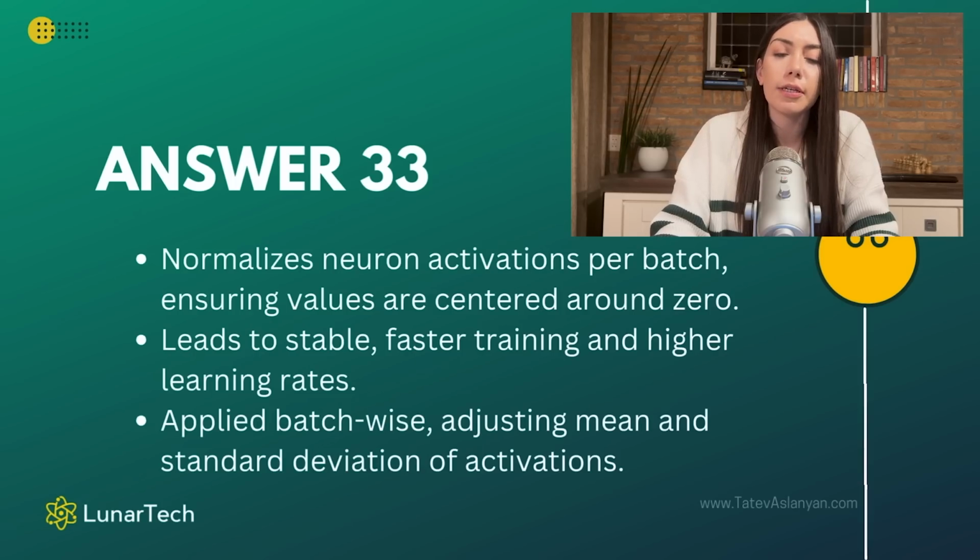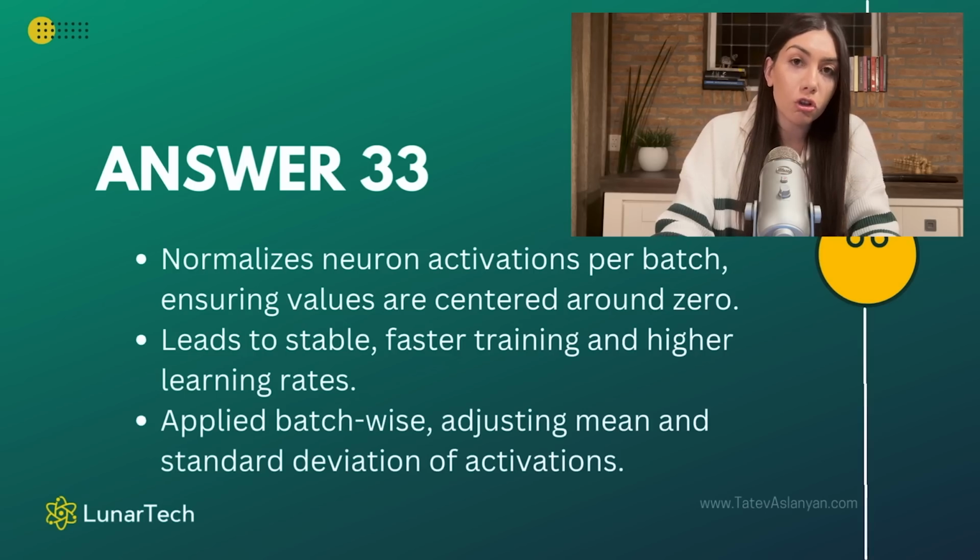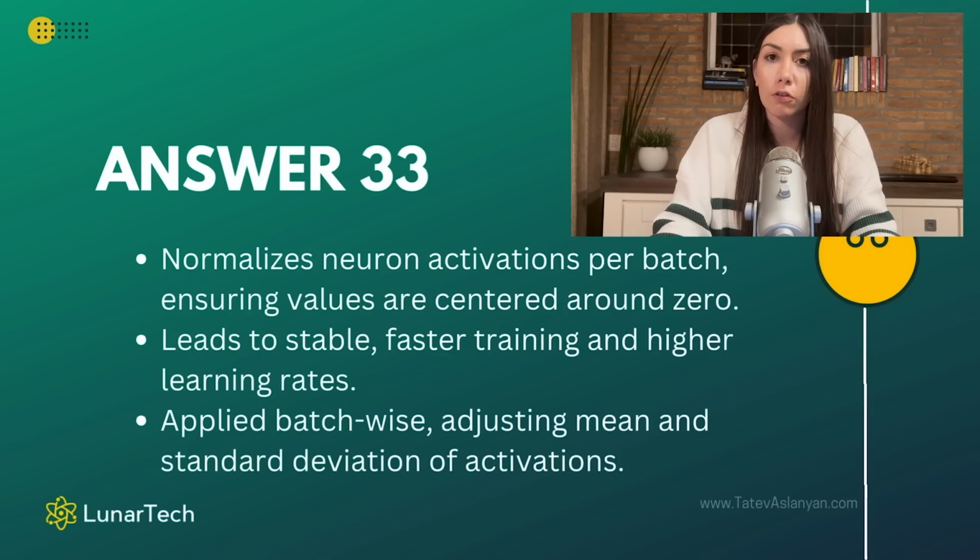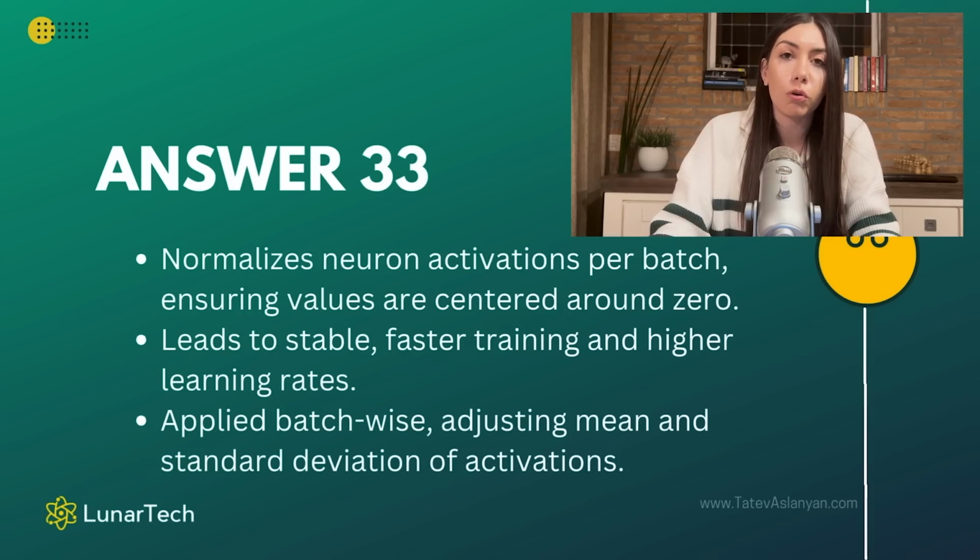Batch normalization is a technique introduced to address the issue of internal covariate shift in neural networks. What this refers to is a change in the distribution of the network activations due to the changes in the parameters of a neural network. So every time we use backprop, we compute the gradients, then we use the optimization algorithm to update those model parameters. This introduces a change in the distribution of activations, which can destabilize our neural network. And it's something that we don't want to have.